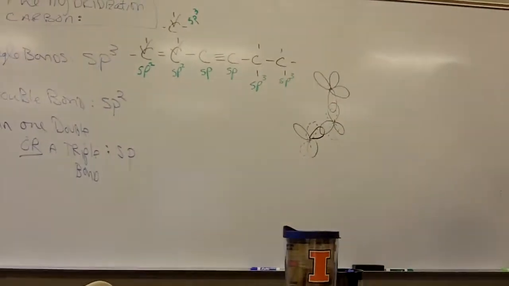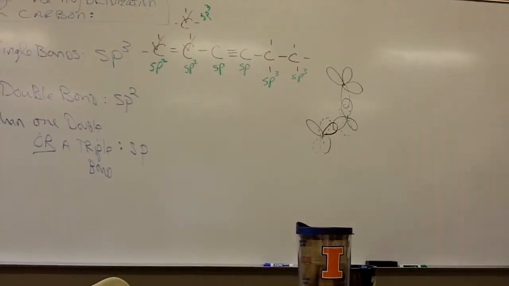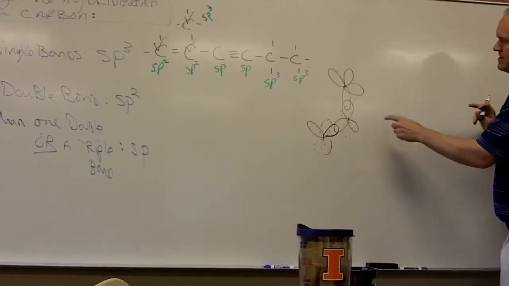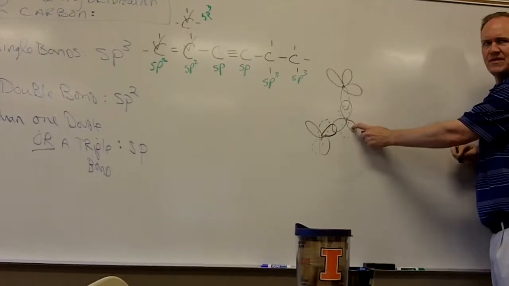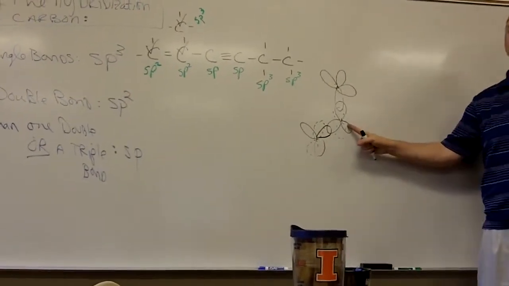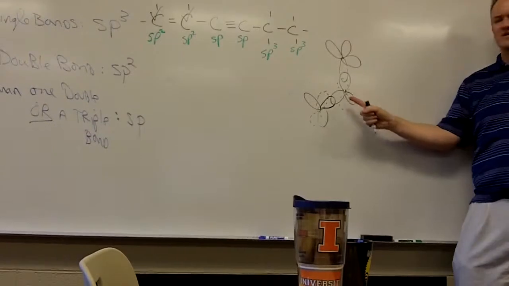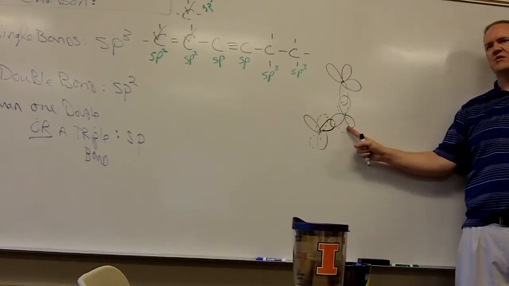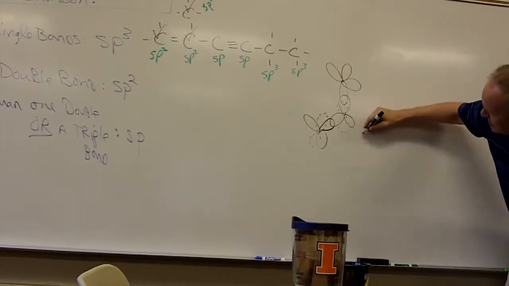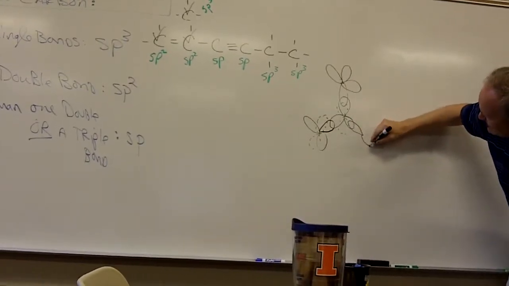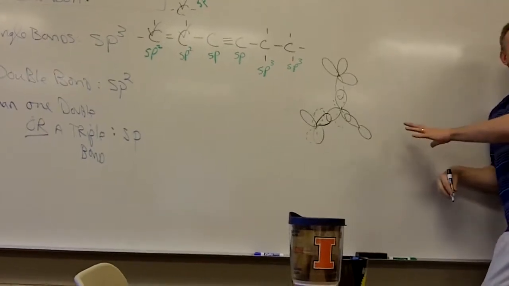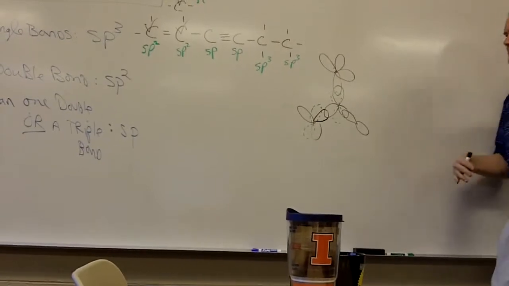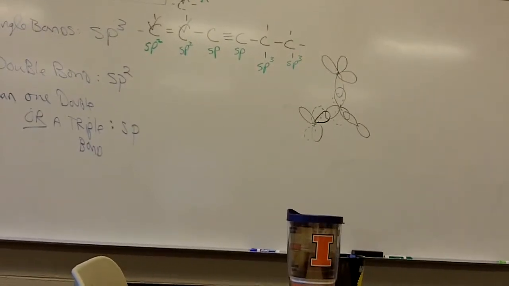And where is it and what should it look like? Where is it coming off of? It's coming off of this lobe, right? This is a really important skill. You got to be able to tell where it's coming off of. It has to come off of one of these lobes, and this is the only one available, right? And what shape is it? Well, let's do the overlap first. You see how this is telling us what shape it has to be? Because it has to line up directly with that lobe, we know which way it's got to branch. Okay?